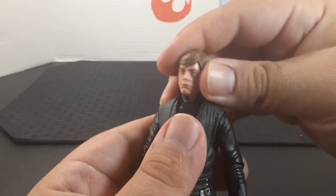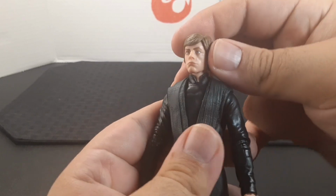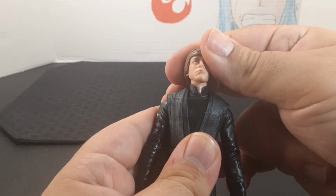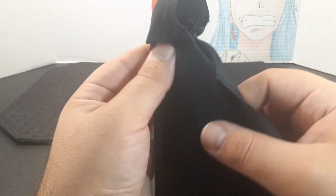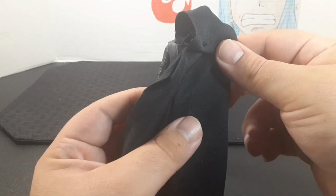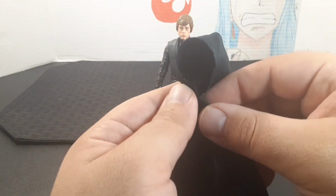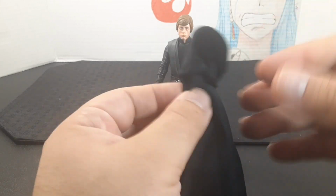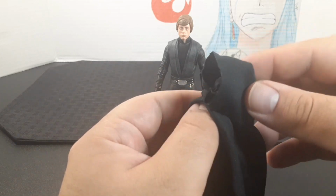And of course, he does have a ball joint here at the neck as well as the top of the head, so you get quite a bit of movement here, side to side, all the way back and all the way forward. But before I press on with the figure, I'll go ahead and show you guys the hood. It looks very nice. As you can see, it comes in this dark black color. I like how this is seamed right here. That is very nice, and it isn't all loose, like the other capes we've gotten, which is nice. It still has that shape even though it's taken off. And yeah, it's a very good and durable material.